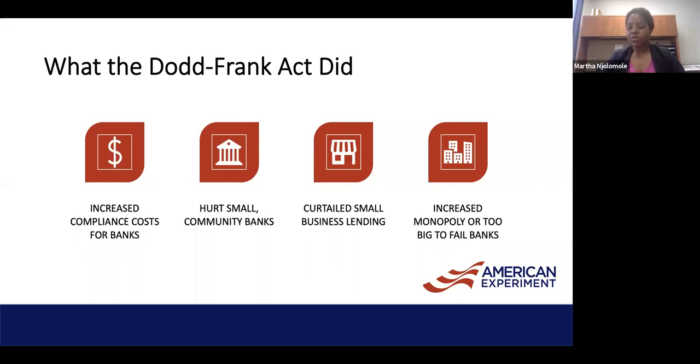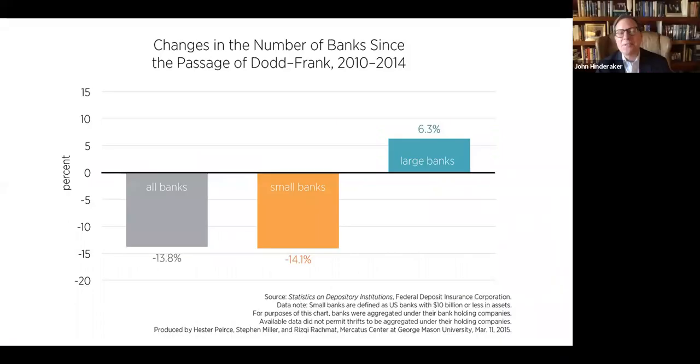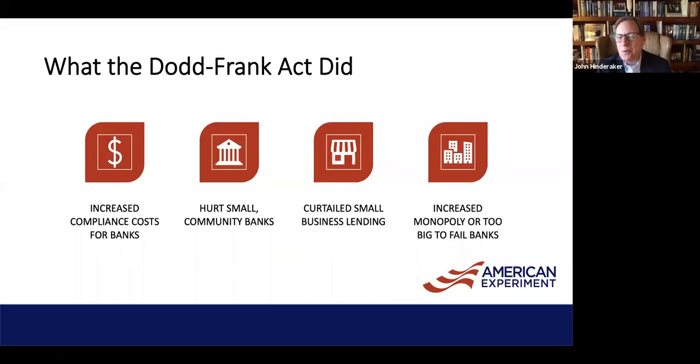And the other thing that it did also was increase this idea of too big to fail banks. It increased monopoly by big banks, which in itself is a big risk because these banks can now take all these risks that might lead to failure when they know that they're going to be bailed out. So yeah, that's one of the ironies, Martha. Just real quick, the people who voted for Dodd-Frank pretended they were voting against the idea of too big to fail. Actually, if you read the statute, it institutionalizes the concept of too big to fail. And this is one of the reasons why it's damaged the small banks, not the big banks.